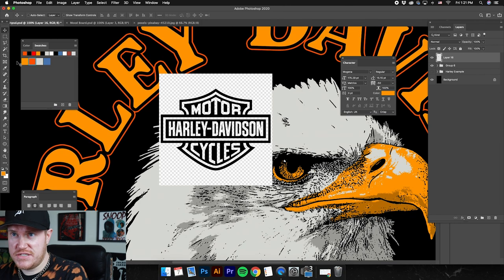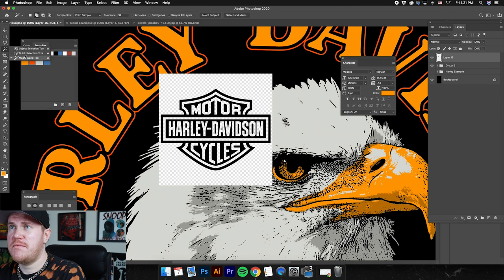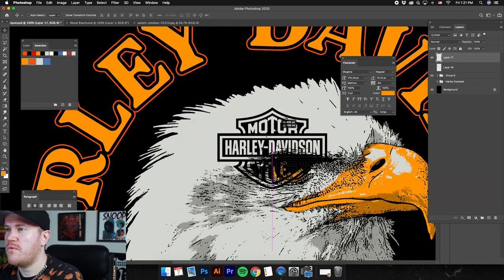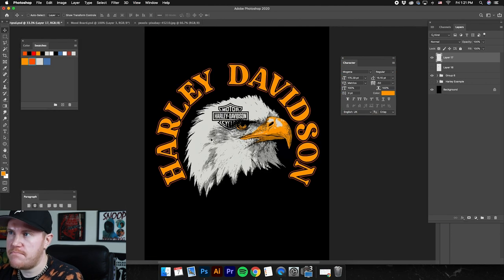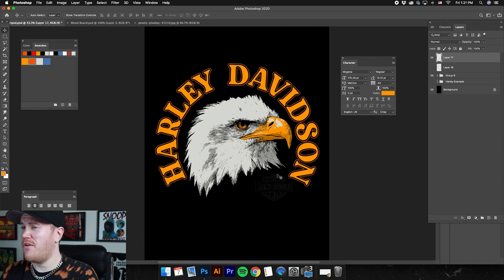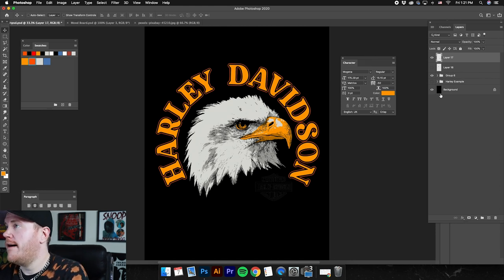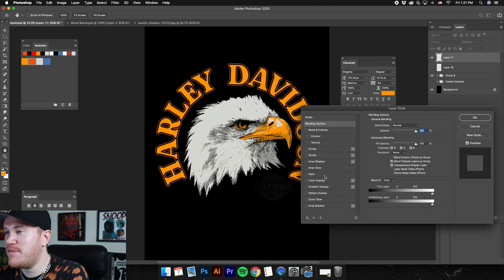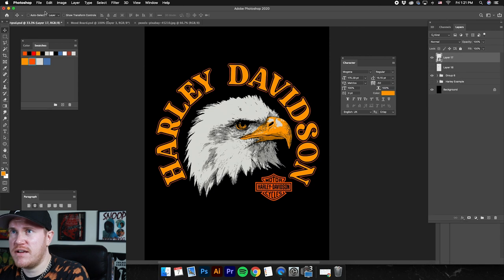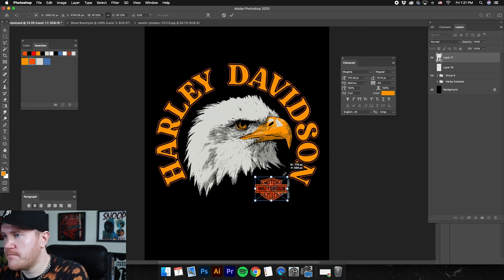But what I'm gonna do with this is just use the magic wand tool, and I'm gonna make sure anti-alias is clicked. And I'm just gonna click on the black because I know that that's just gonna pull it out just fine. So this is an instance where this particular method works. It's generally not gonna work. Obviously if it was a full color image, this wouldn't work, but I just happen to know that that's a technique that would work. So we're gonna change the color on this to orange. And then I'm gonna create a smart object out of it because I think I'm gonna be sizing it down a little bit.